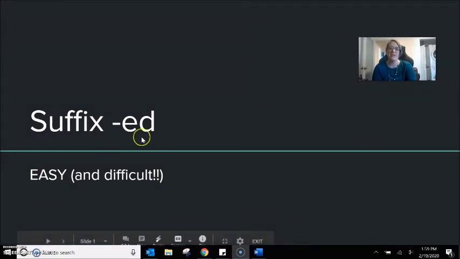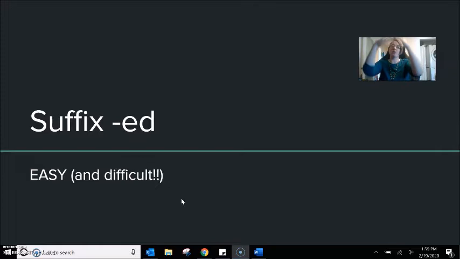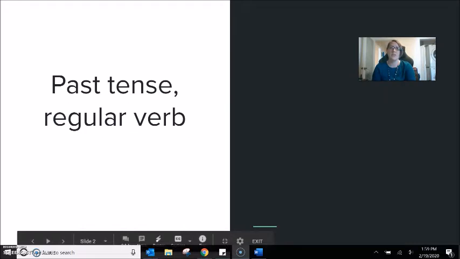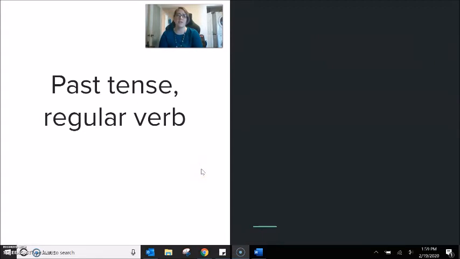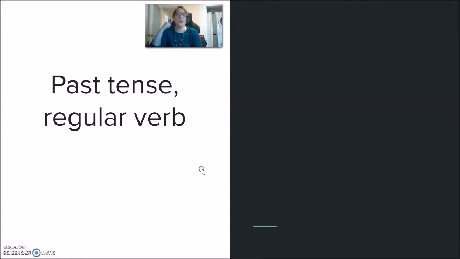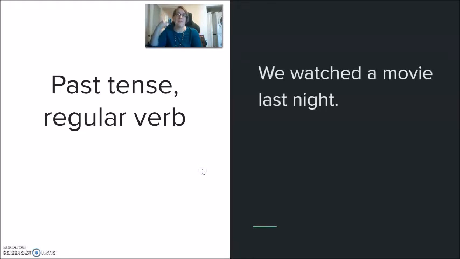So I have written here that suffix -ed is something very, very easy. It's one of the first pieces that we really start to learn about in English grammar. However, at the same time, it's a very complicated layer of usage that we will see. So of course, the first way that we always see the -ed is used as the past tense for a regular verb. Remember that irregular verb will change like go, went, gone. Regular verb will always take -ed.